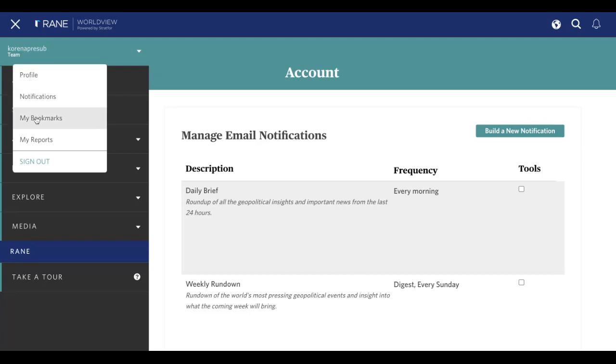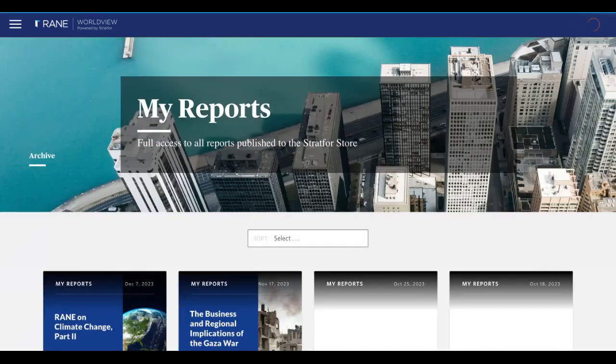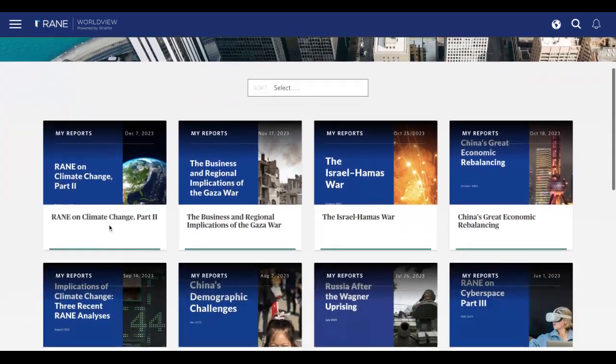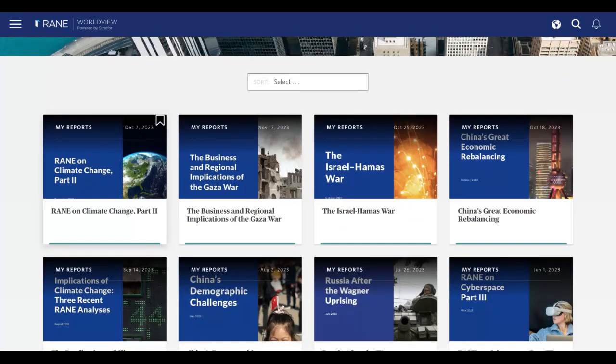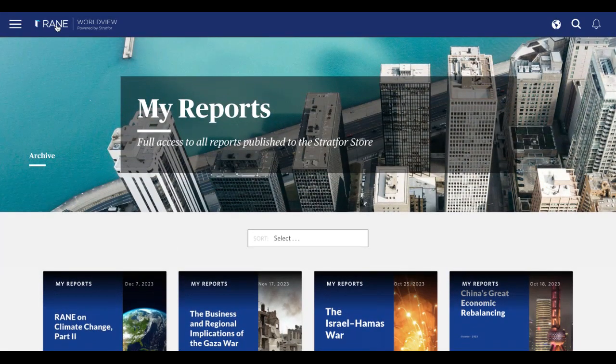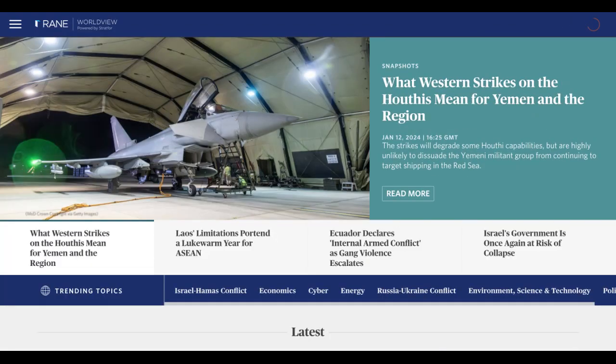You can bookmark any piece of content that we've seen so far. There's access to other features and content types that are unique to the Worldview for Teams subscription, like the reports, position papers, or white papers on certain geographic and thematic issues that our analyst team will go into much more depth on. In short, the Worldview for Teams subscription provides access to our full suite of geopolitical content. You can explore by content type, by region, by theme and topic, and explore based on your use case.